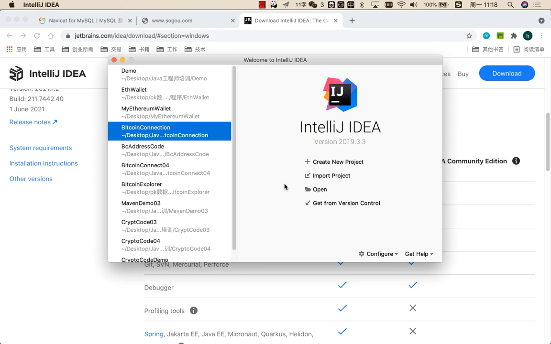But if you learn Git or GitHub, you can send your code to GitHub by Git command. Yes. Now your code is stored on GitHub.